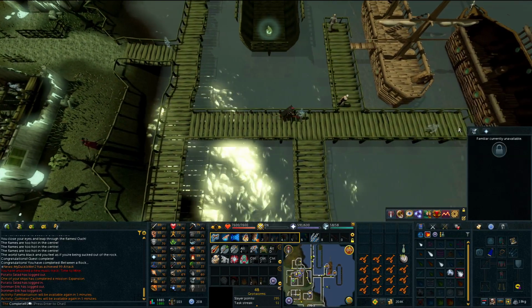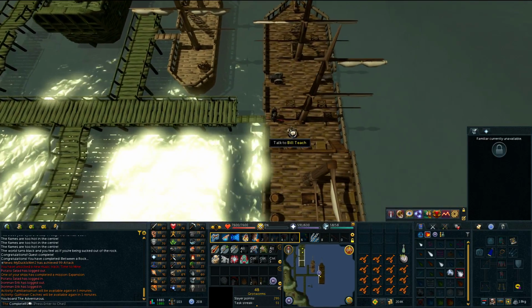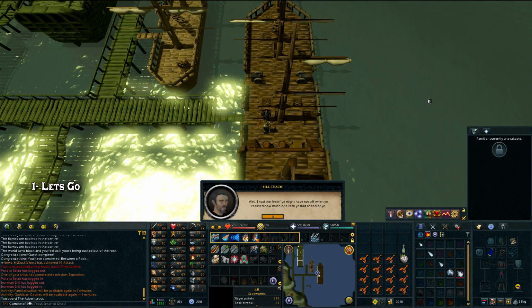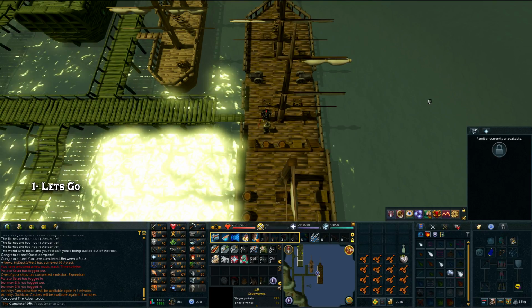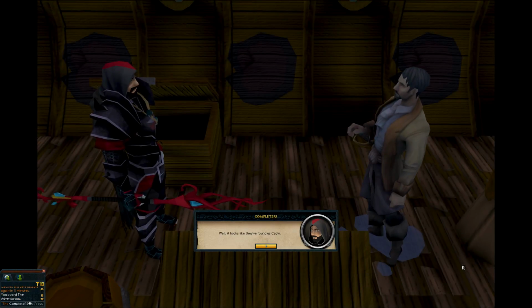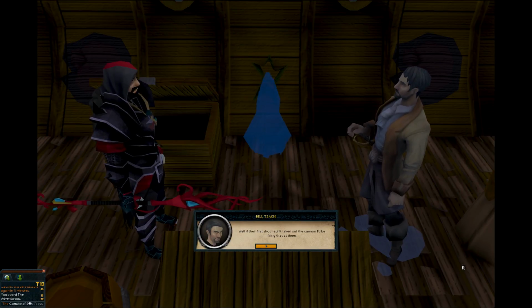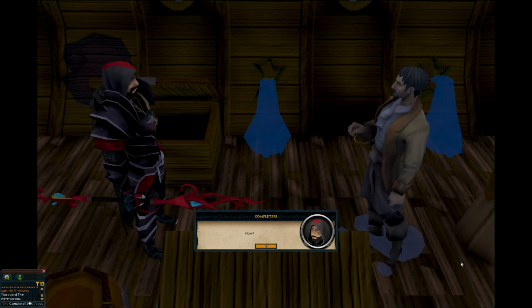Let's go ahead and cross this gangplank to get on. Once you're on the ship, go ahead and speak to Bill Teach. Choose option 1, let's go. You should have a little cutscene, just quickly run through the chat on this one. Apparently you're going to be attacked by pirates. So, obviously we've got to go attack them back, because, you know, that's what pirates do.